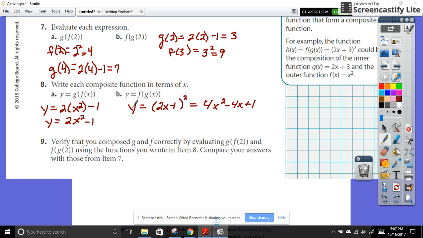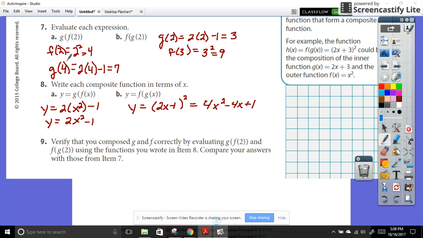Okay, so the composite function video, I think, ran out of time right about the time I was telling you that you could square this one. You do not have to right now at this point. You could have totally left it right there. But we did multiply 2x minus 1 times 2x minus 1 and simplified it, and this is what we got.